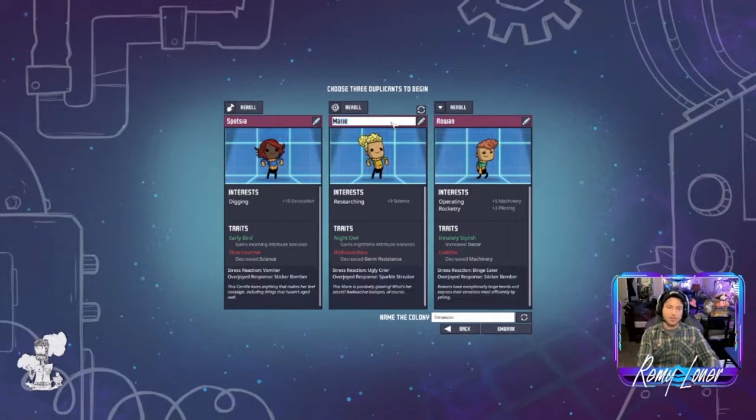And let's see. Let's get a good name. Marie is going to be... They got some new random names for the duplicates, which are pretty cute. Oh, weird. The randomized duplicate button's not working. Anyways, we're going to go with Becky with the good hair. You always got to have a Becky with the good hair. I make one in every world I play, so might as well get it out of the way now.